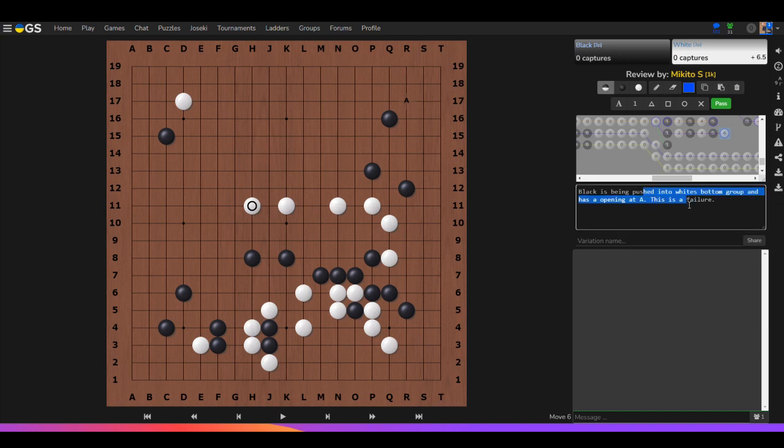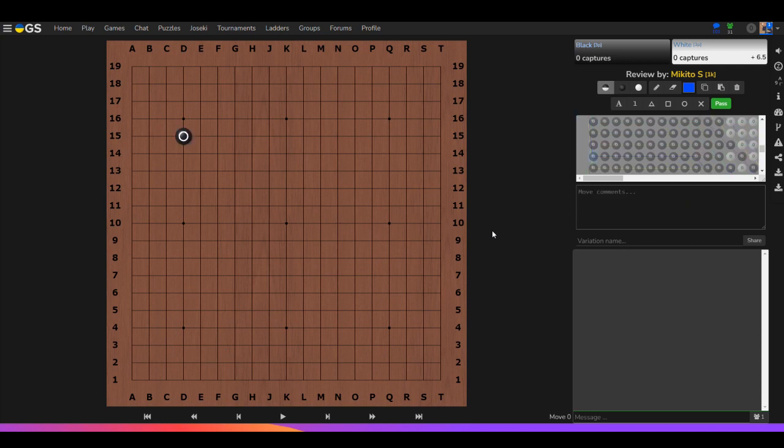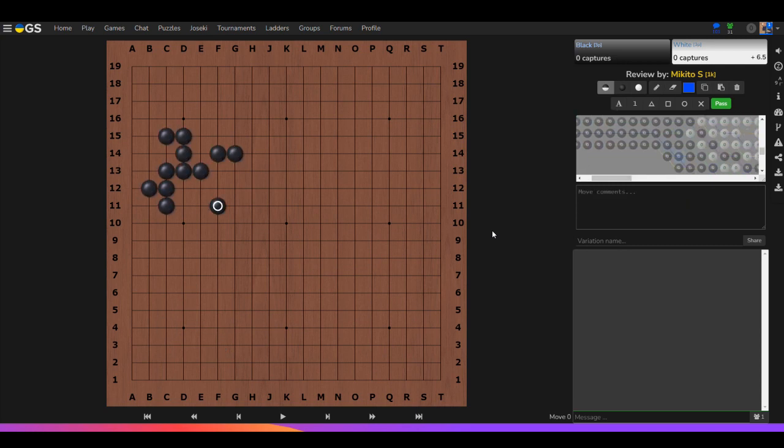Yeah, and it has an opening at A, which I didn't see. Oh, here it is, A. So even though this nice move was trying to profit on the side, White can always take it away with a 3-3. So this was wrong. If you guys found this, good job, because I messed it up again, second time. So very good job. And if not, then we're on the same page. We're in the same boat.